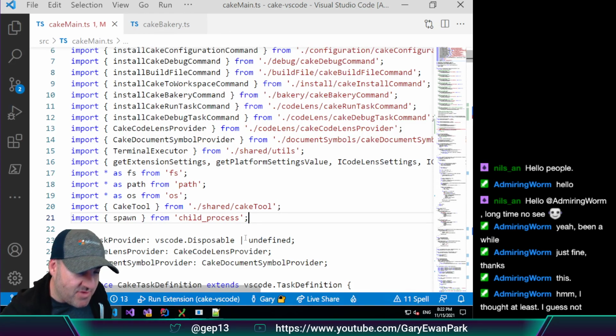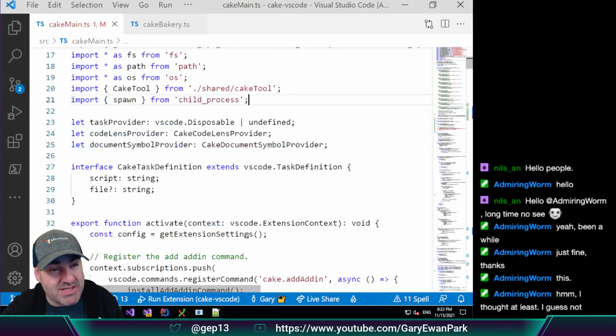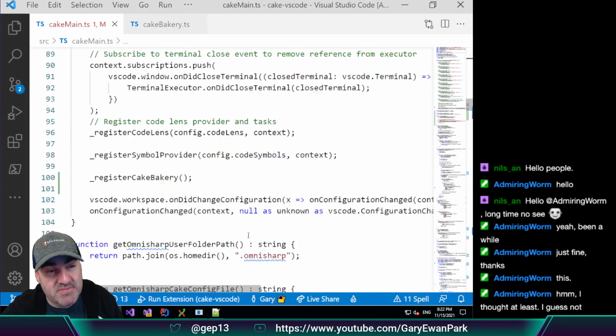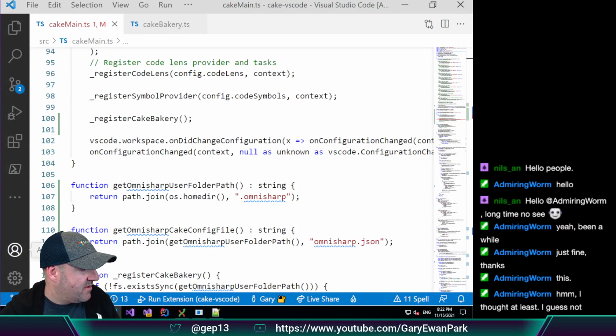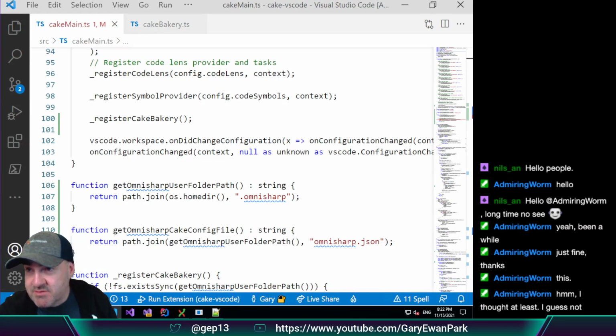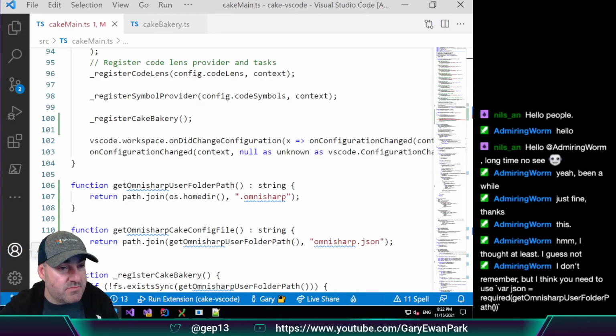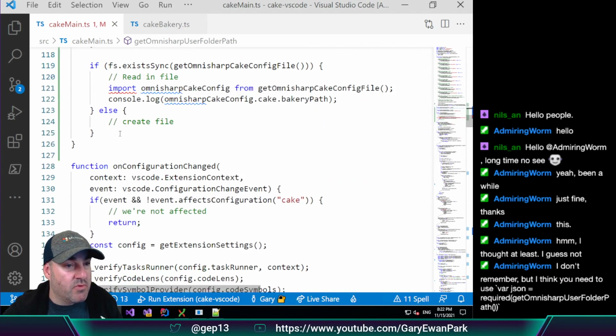So how would I read the JSON directly like that? There must be another way of doing it. If anyone in the chat knows how to read a JSON file in TypeScript, then there's the old JSON.parse. So let's try that. So let's not do it with the import then.